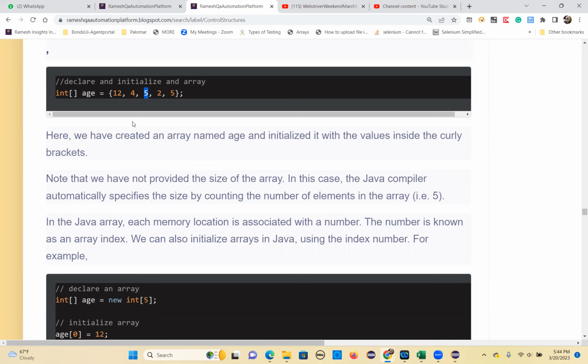Why a of 2? 0, 1, 2. 5 is at index 2. So the array name is a, square bracket 2. You have to give a of 2.